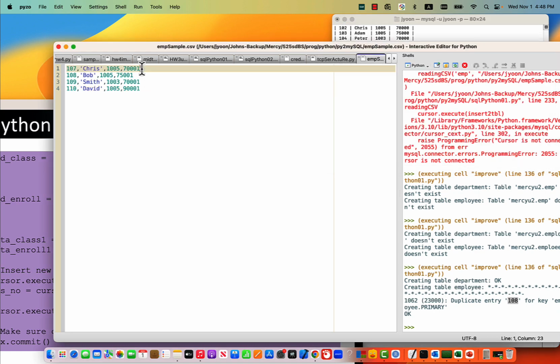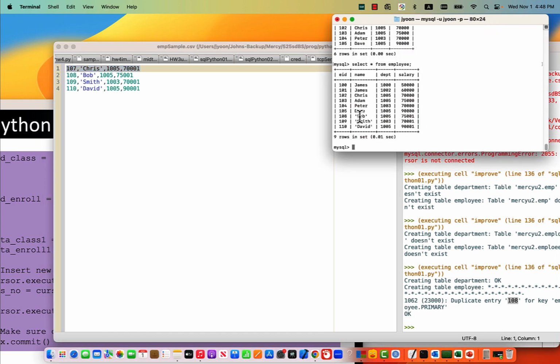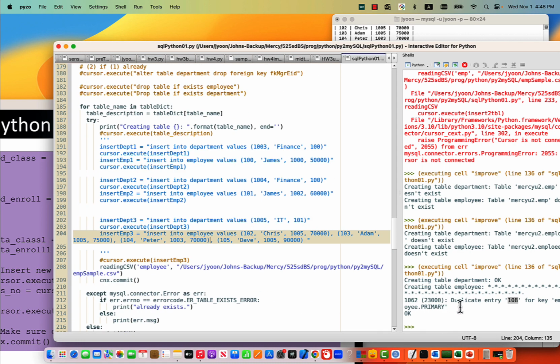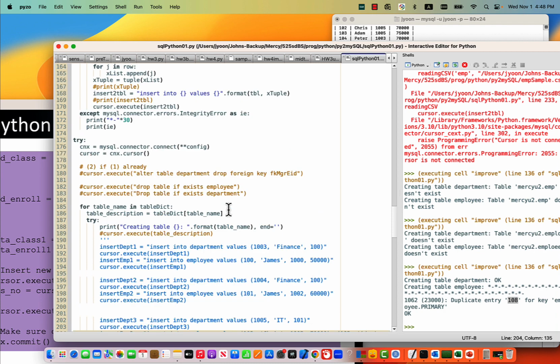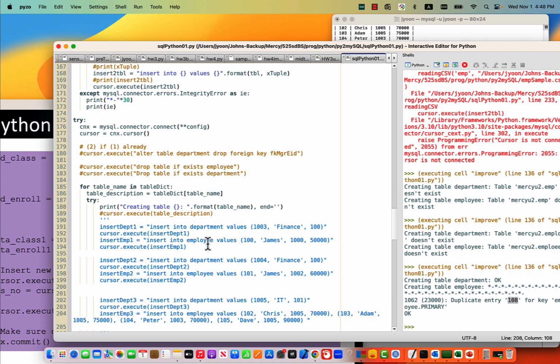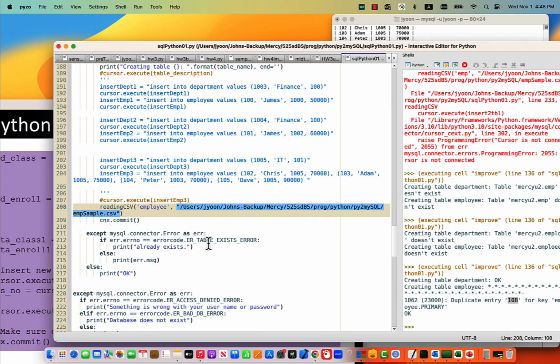Oh, because this is treated as a header. But anyway, you need to do that. Only that's a minor issue. So we entered that by reading from a file. This is a file. That's what you need to do, right?